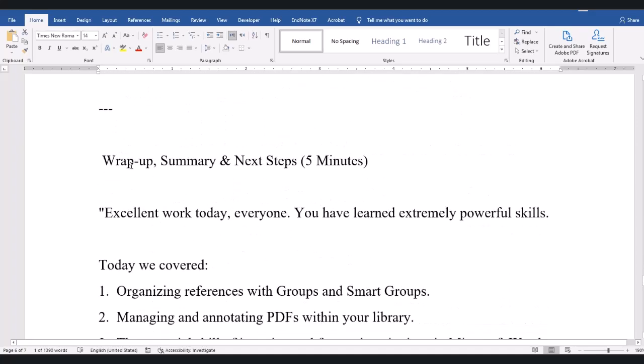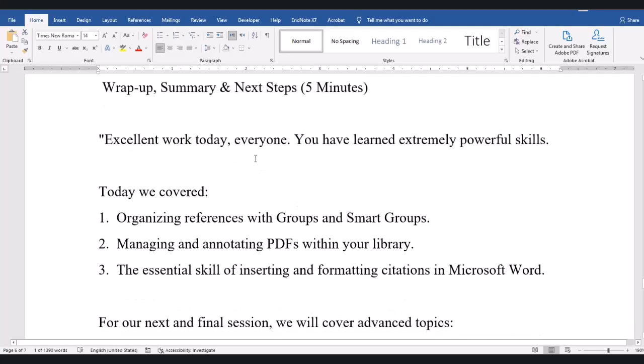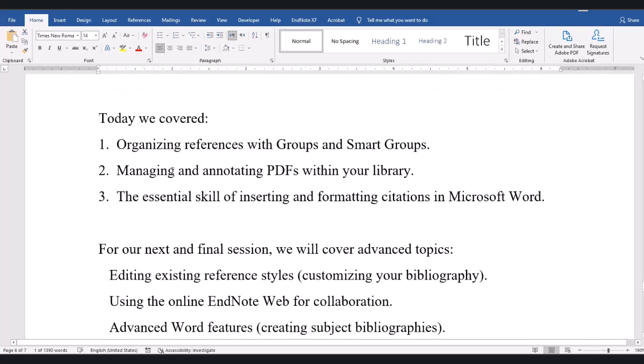Wrap up, summary, and next steps. Excellent work today, everyone. You have learned extremely powerful skills. Today we covered organizing references with groups and smart groups, managing and annotating PDFs in your library, and the essential skill of inserting and formatting citations in Microsoft Word.